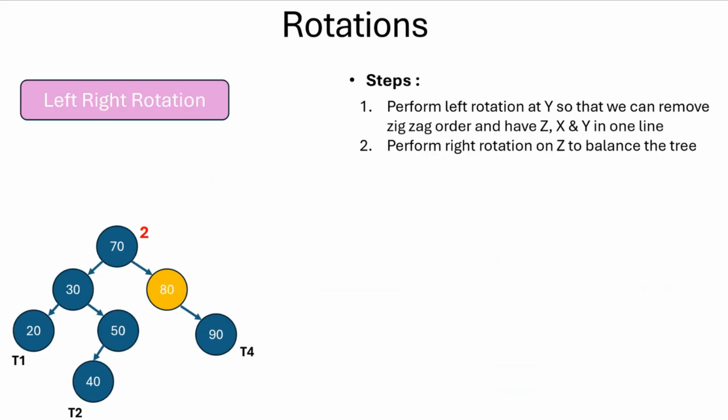Let's understand with the delete operation. In this case, let's say we delete the node 80. We know the standard BST delete operation: when you delete a node with only one child, that child becomes a child of the parent of the deleted node. Like this, if 80 is deleted, then 90 becomes the child of 70.